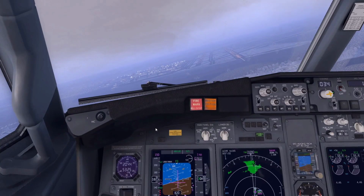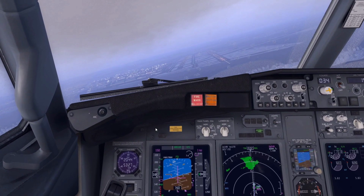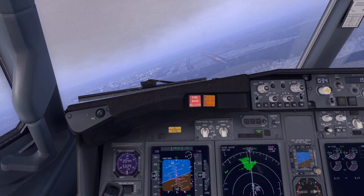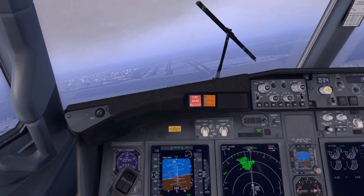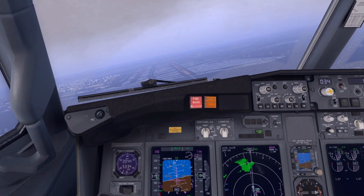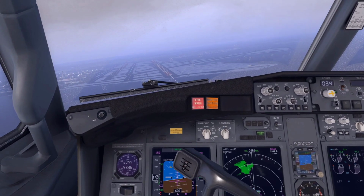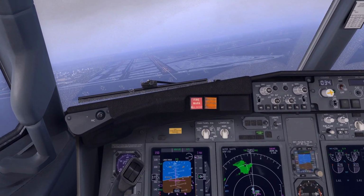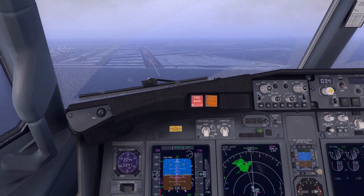And we are way up to the left. At this point it should be a clear go around, but I think maybe we can still recover. So challenge accepted. Do not try this at home, because we are 30 knots faster than our approach speed actually.